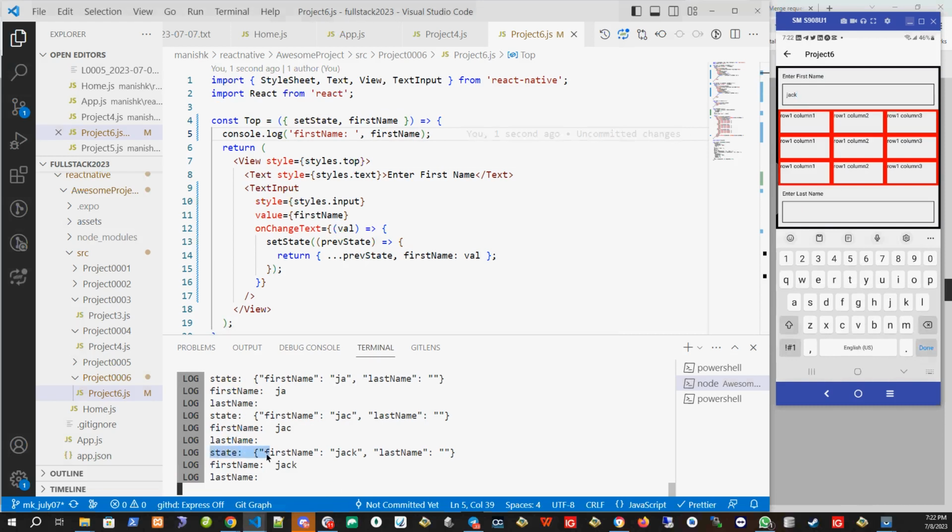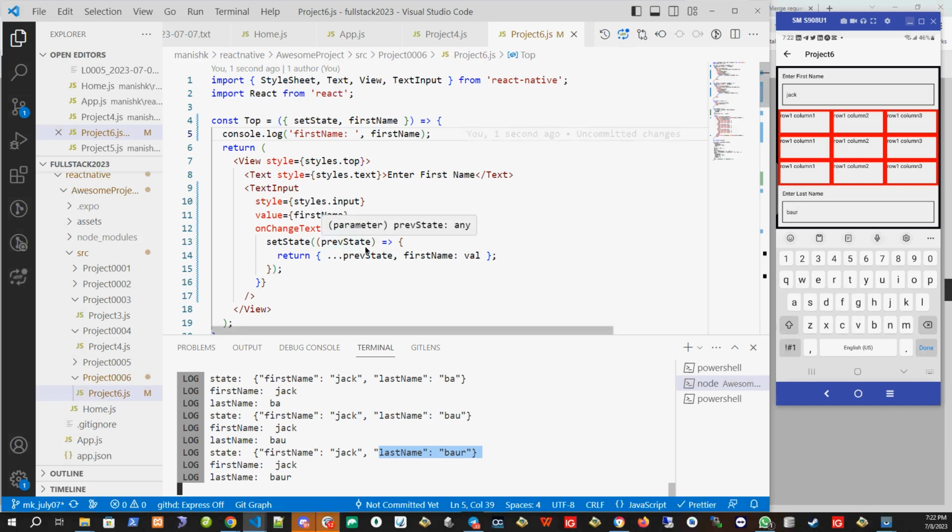You will see the state is updated with the first name Jack, whereas last name is empty now. And I will update the last name also Bauer. So we'll see last name is updated as Bauer and state is also Bauer. Is this clear? How to update the state in the text box using the object?